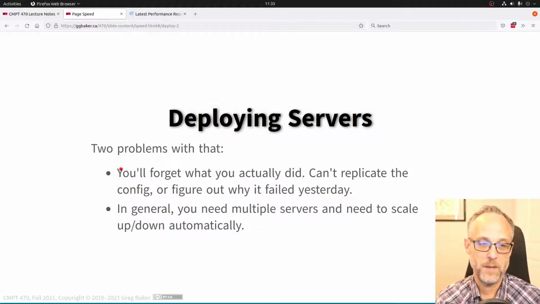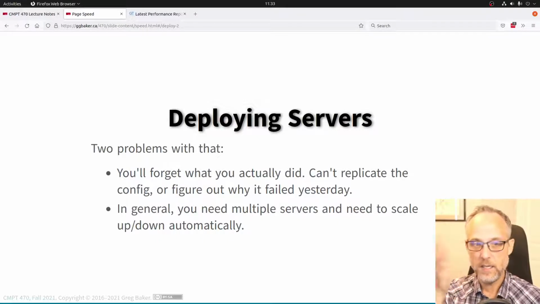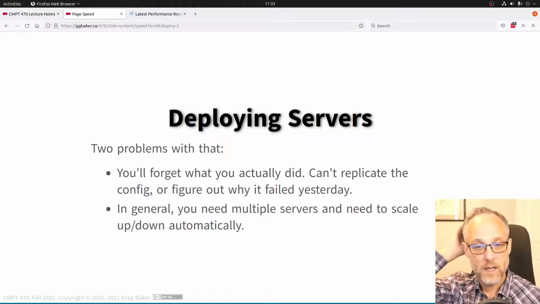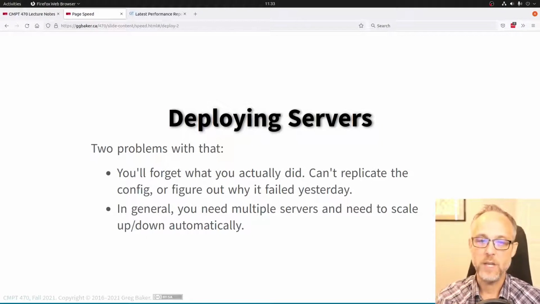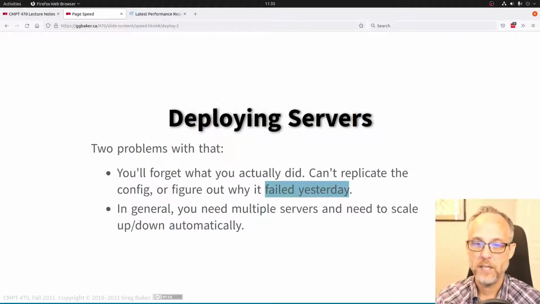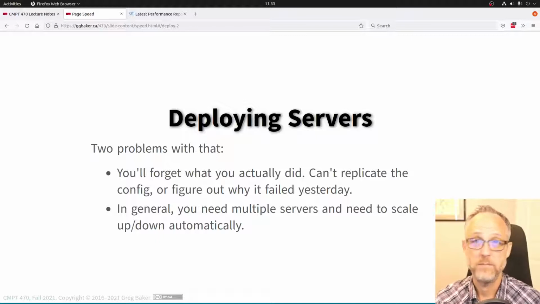But this can be a problem. Certainly, okay, my web server works today, but what if I need to move it? Which has certainly happened to me. Like I need to move to a new virtual machine or a new data center or whatever. Wait, how did I set it up again? I did some manual change 3 months ago. What was that manual change? Or something changed between yesterday and today. Ooh, exactly. I changed 3 configuration files yesterday. Which one, how did I exactly change them? How can I back it out?